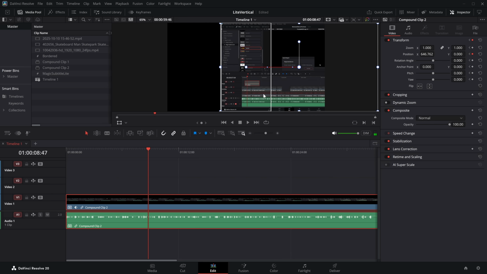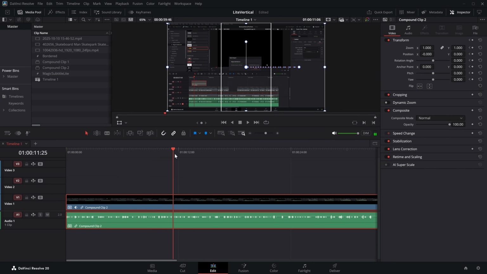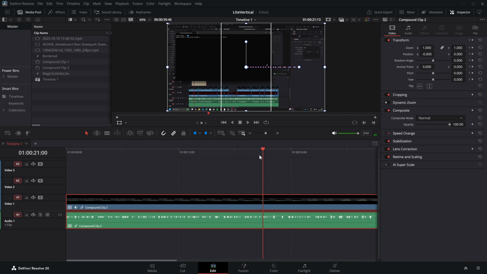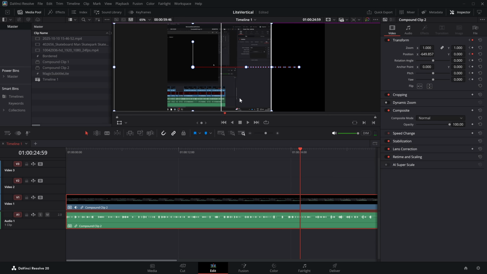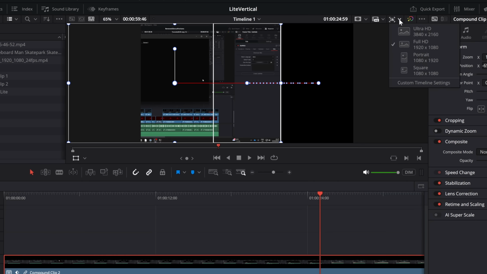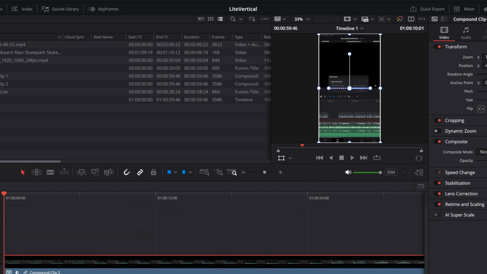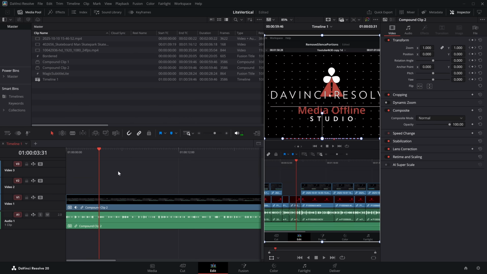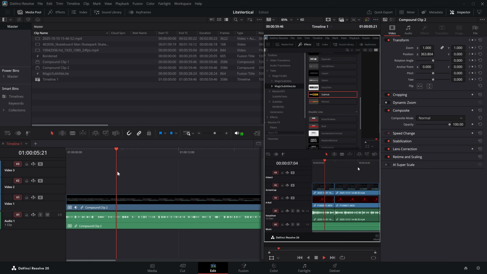play forward a little bit, hold shift, click, drag, keep playing through, and we can just keyframe this as we need to. Let's say there's another point, keyframe, play forward a bit more, hold shift, click, drag, let's go over to the inspector this time, and there we go. Then once you're done with this, if we switch this back to our portrait timeline, let's make this a bit bigger, and then if we hit play, we've keyframed it, and it works much better. It can feel a bit strange initially, but it's a much easier workflow to get used to because you can see everything, and you can do it all in one big go.